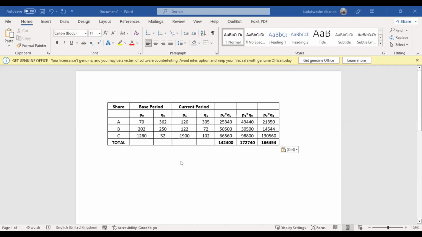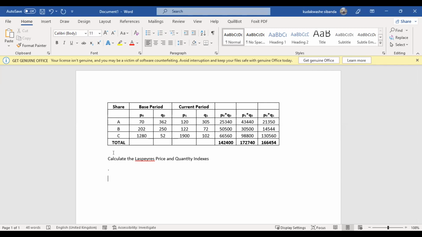Okay, so the question is to calculate the Laspeyres price and quantity index.